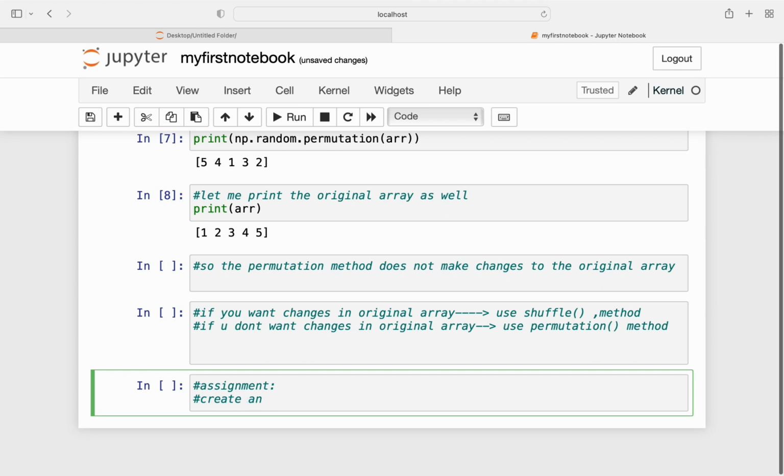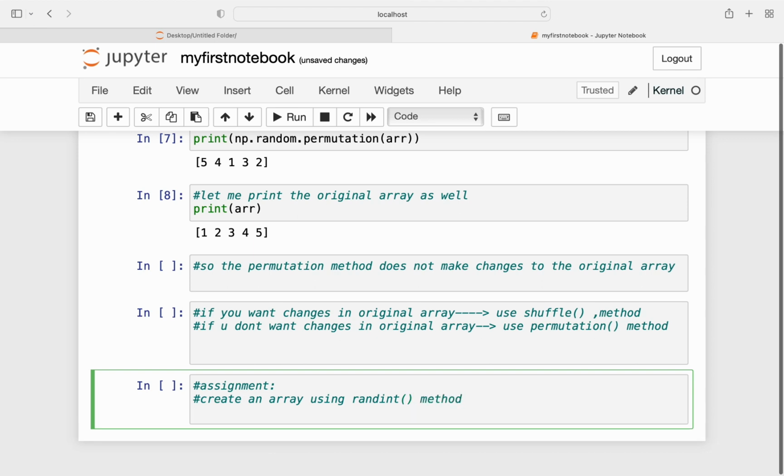Now there's an assignment for you. Create an array using the randint method of the random module of NumPy.